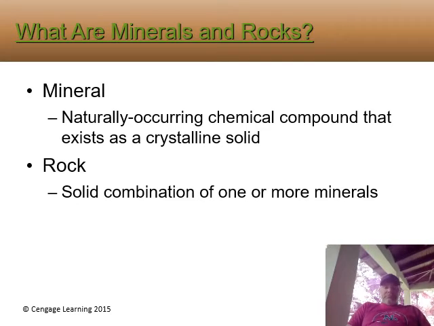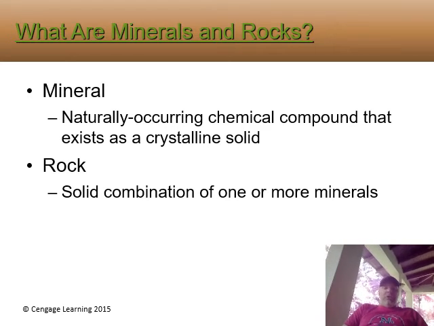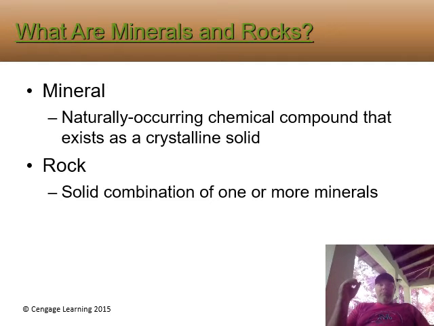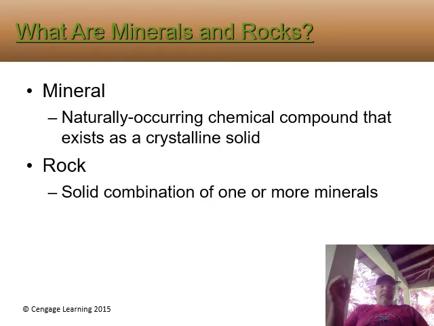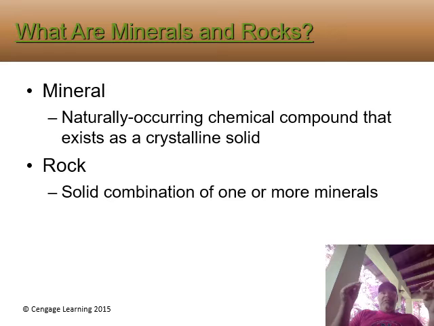So a mineral is going to be a pure, naturally occurring chemical compound. So you have a repeating molecular structure, right? It's a chemical compound that exists as a crystalline solid. So it has to be natural, right? It has to have crystals, be crystalline. It has to be a solid. And it has to have, again, I don't want to use the word pure, but a definite chemical composition, right? A mineral itself, if you take any chunk from within the mineral, it's going to be the same.